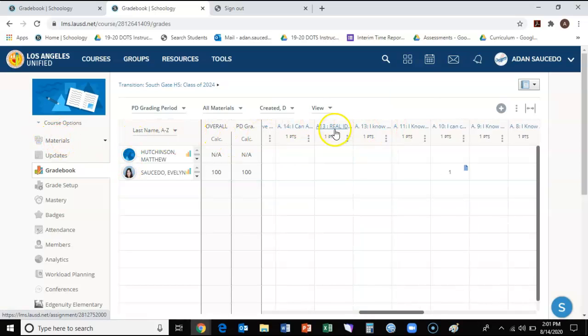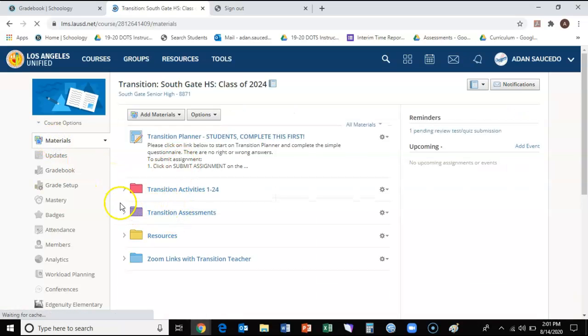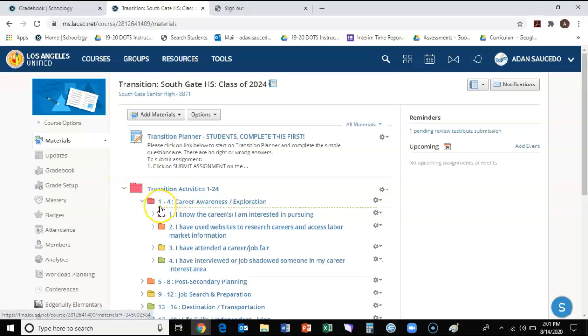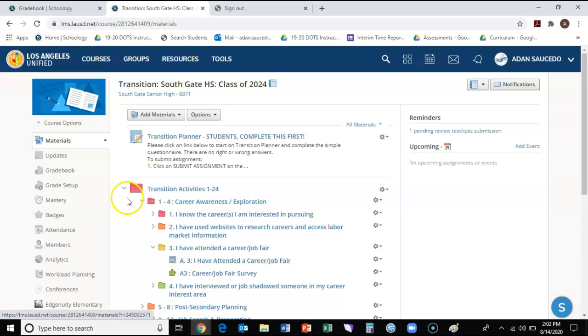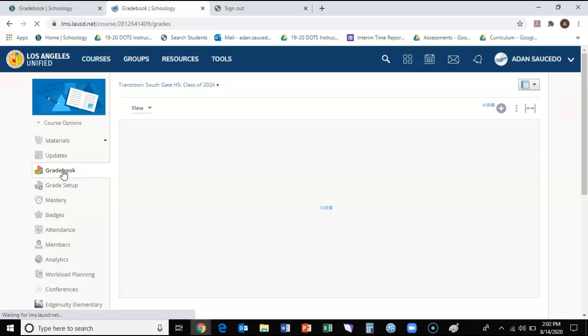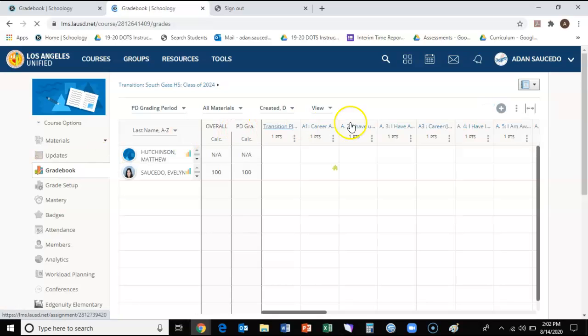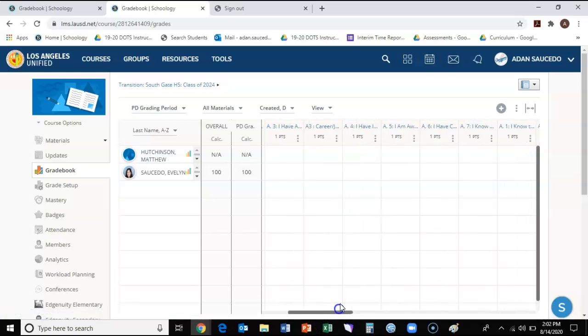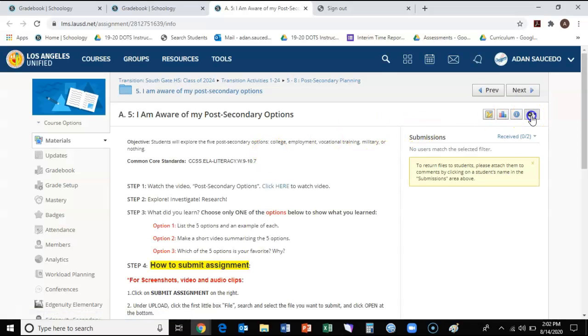Students could access the activities through the folders. If you're resuming them, you could guide them through: I click on folder number 3 or whatever, and they just click on the assignment. But you as a course teacher can navigate through the assignments on the gradebook. The students don't have this access. They don't have the gradebook. They just have a summary of what they turned in. If you click on any of these, it takes you straight to the assignment, and then you could edit if you want.